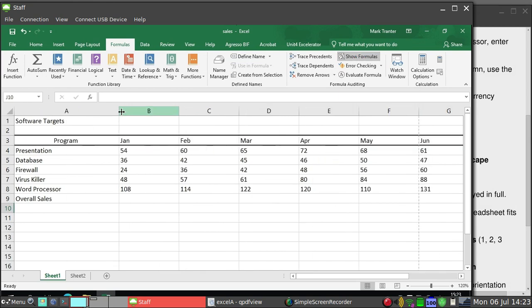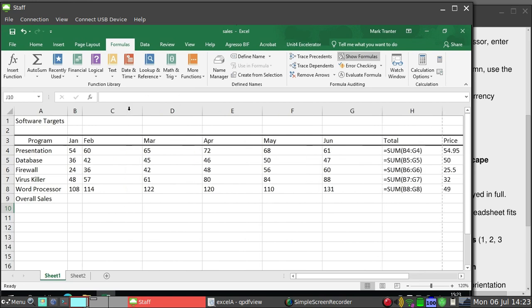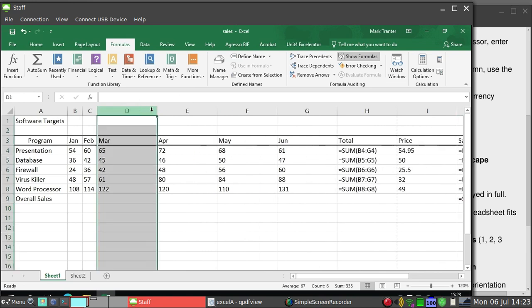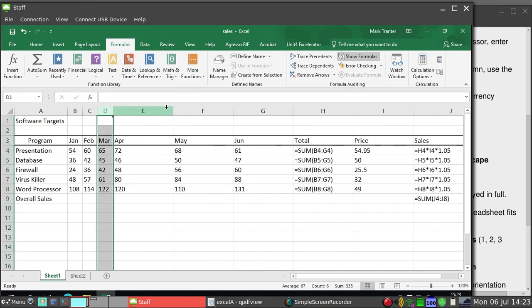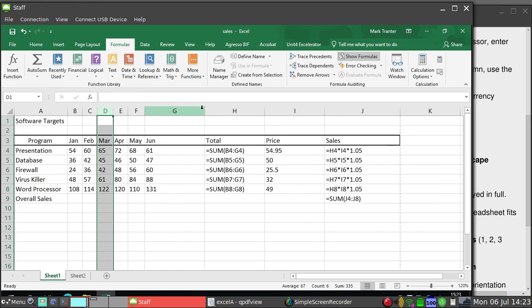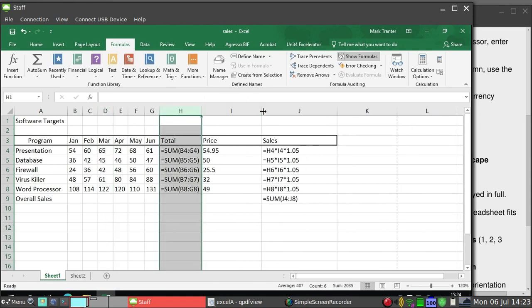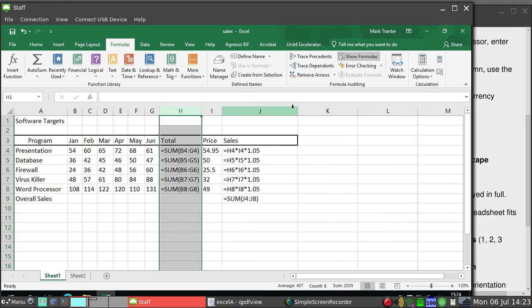Now unfortunately it does tend to make a bit of a mess of your column width, so just go through and auto fit those columns. And as you can see, in column H we've got the sum functions that we wrote, and in J we've got the multiplications and the sum for the overall sales.